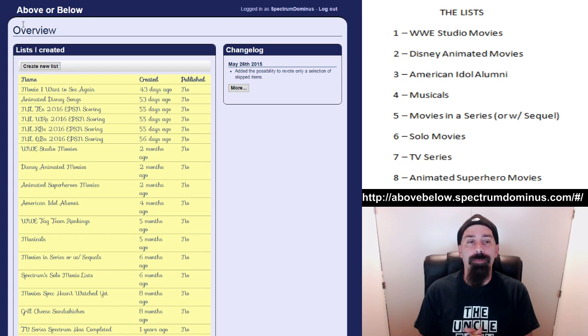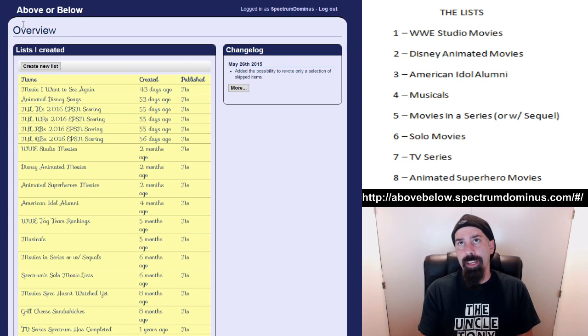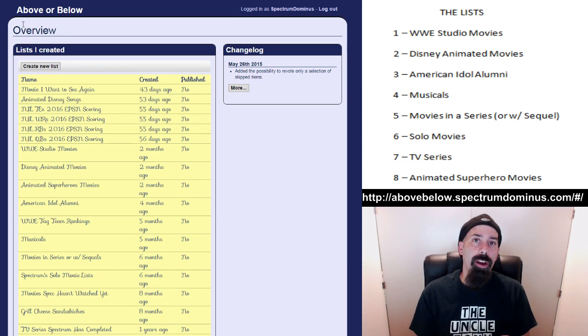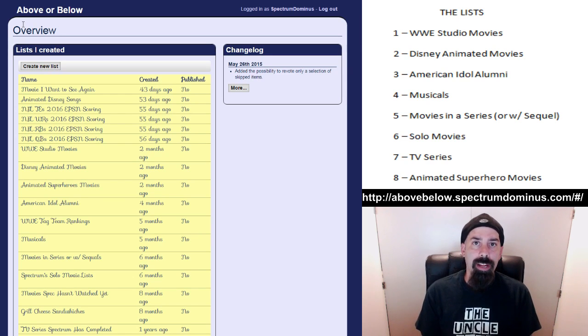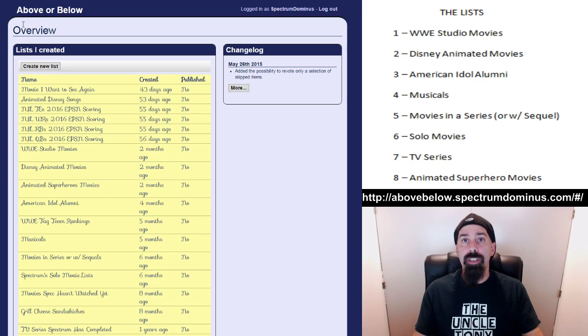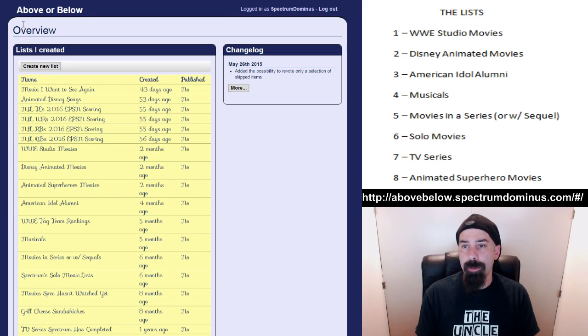List 4 is musicals. I have musicals that are current, like Hamilton and Rent and Les Mis. Les Mis I wouldn't exactly call current. That's more like 20, 30 years. That's in the Les Mis, Evita era. But I also have stuff like way back when in Hello Dolly and South Pacific and stuff like that. So I will be finding a video version of these movies and watching them and ranking them as well.